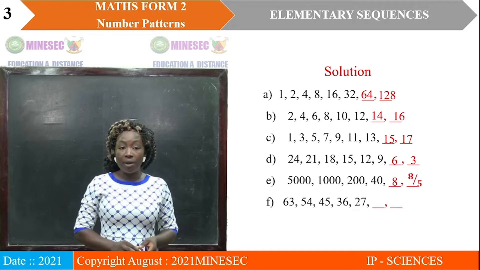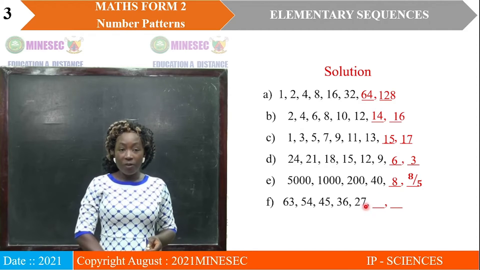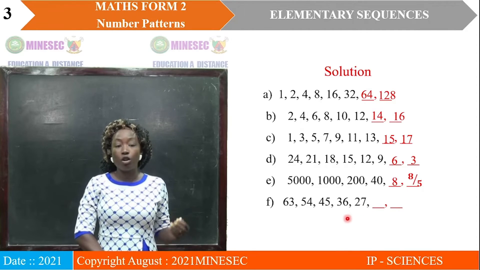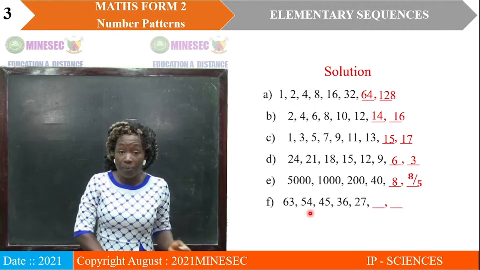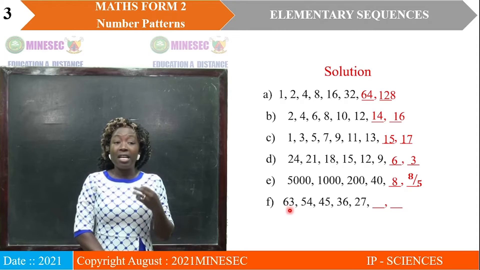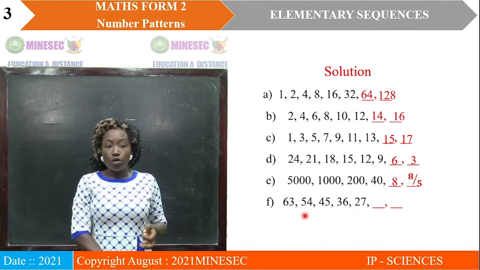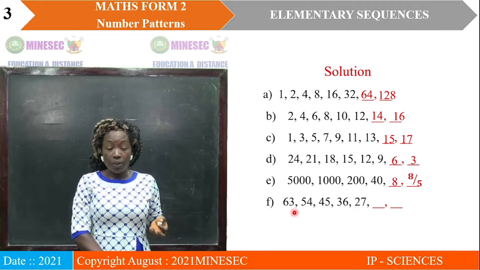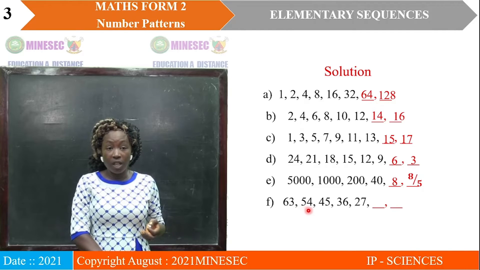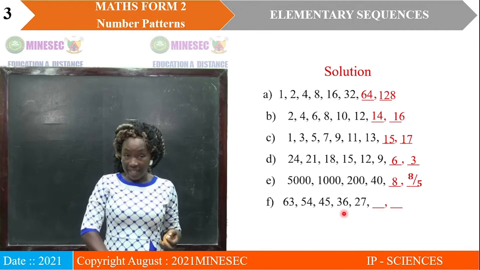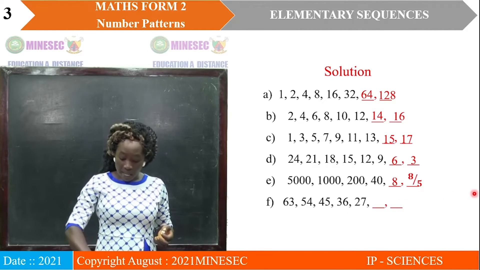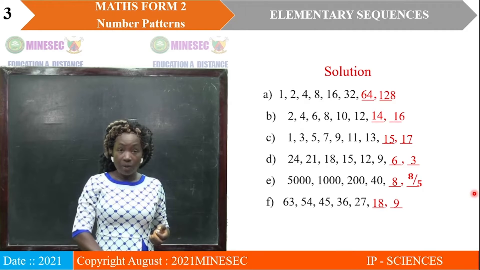Sequence F: 63, 54, 45, 36, 27. There is still a reduction, and it should be subtraction because there's no number you can divide 63 by to give 54. Carrying out the subtraction, you discover we are subtracting 9 each time: 63 − 9 = 54; 54 − 9 = 45; 45 − 9 = 36; 36 − 9 = 27; 27 − 9 = 18; and 18 − 9 = 9.